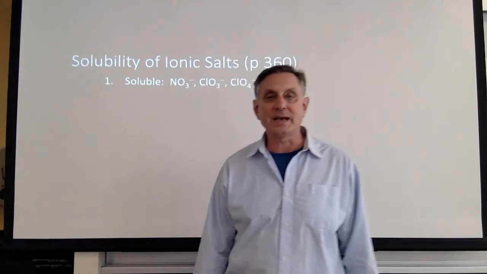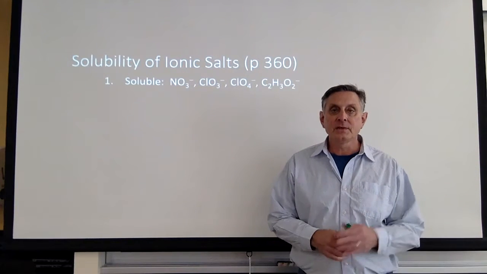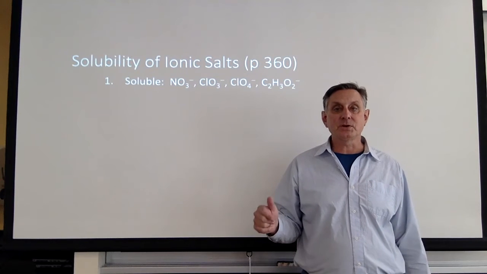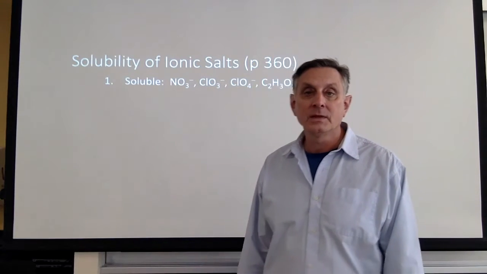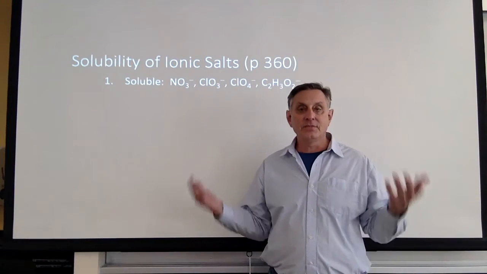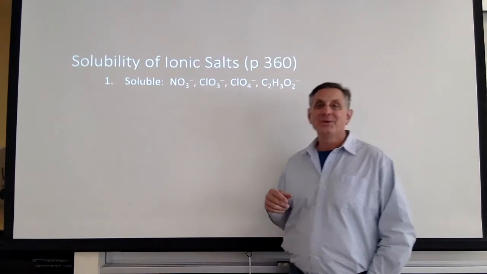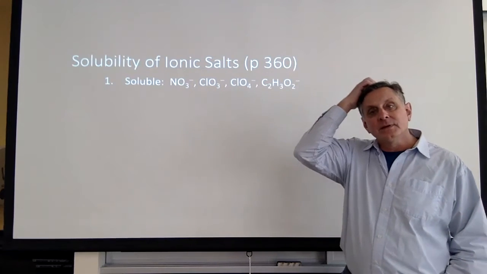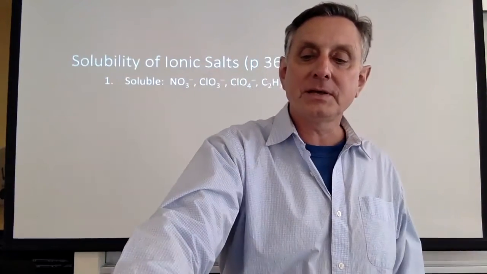First of all, we've got these 4 anions. Whenever these 4 anions are part of a compound, that compound will always be soluble in water. We're talking about solubility, it's always solubility in water. Any nitrate, any chlorate, any perchlorate, any acetate. These 4 ions, you've got to recognize them. This is why you have to know the names and formulas. This has to become second nature to you. So, recognize acetate. You see it in a compound, immediately it's soluble.